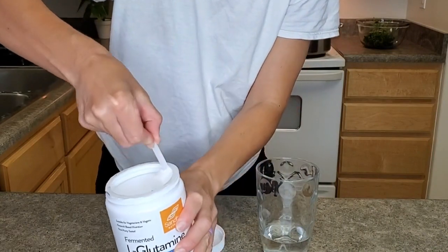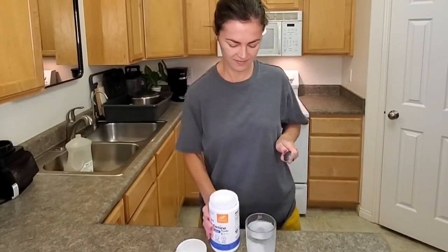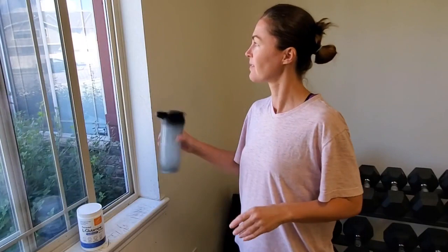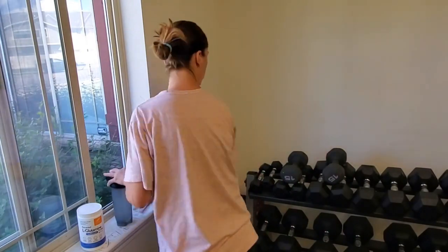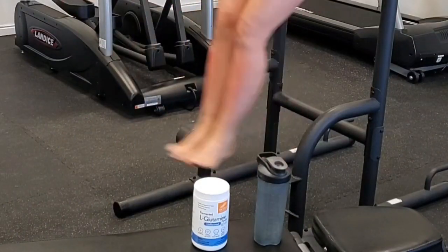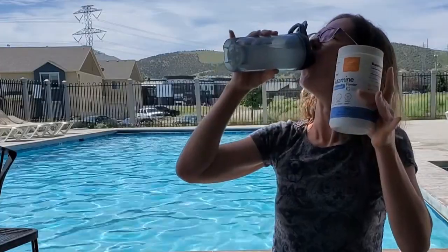I love how easy this is to use with 1 scoop in each glass, and it's quickly dissolved. There's 100 servings per container. It supports healthy aging. It's great for brain function and rehydrating of the muscles. So after a long day, this is wonderful for your recovery, and I feel like it's wonderful for my immunity. And it's just something so simple and easy to add to my healthy lifestyle.